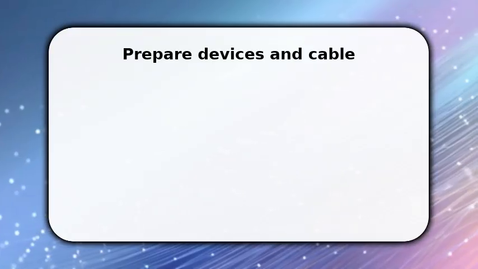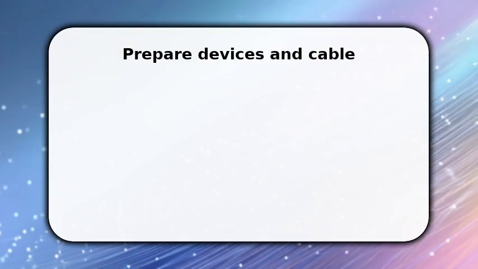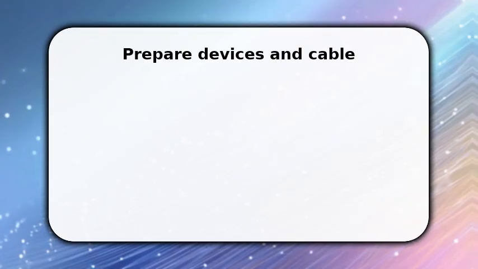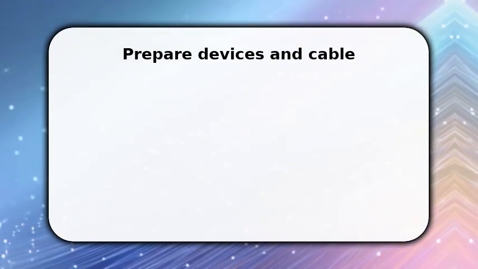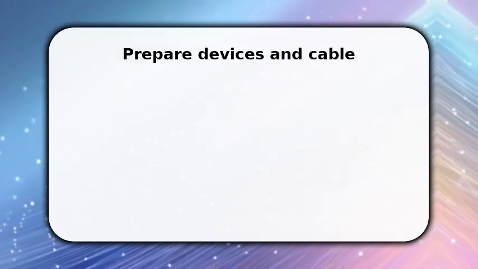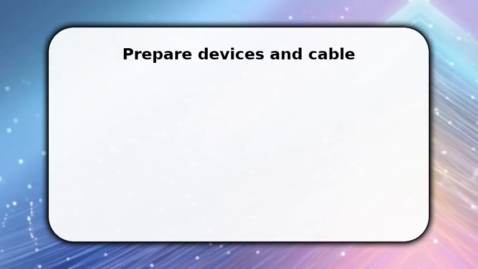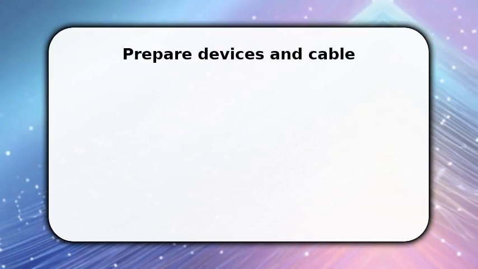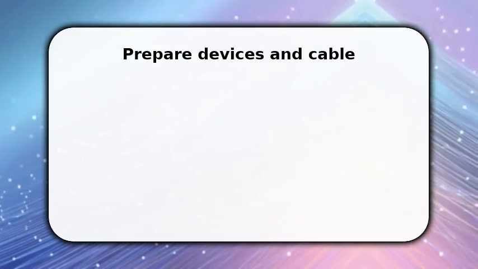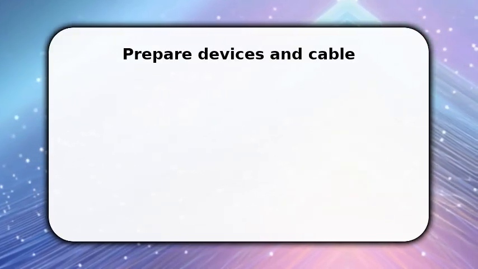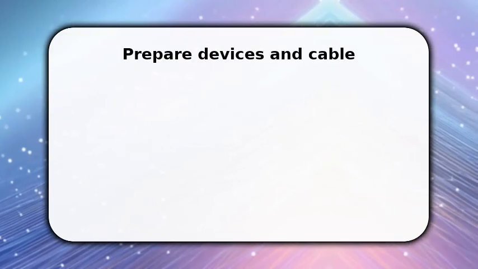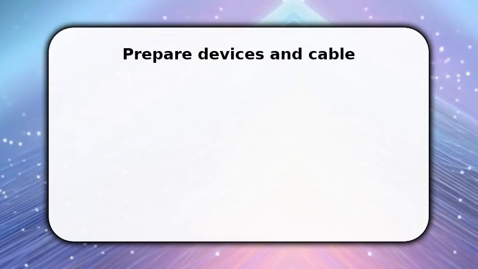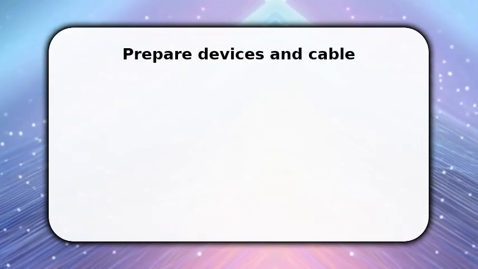You start by confirming the phone has mobile data and USB tethering capability, because that converts cellular into a network connection. Next, connect a known data-capable USB cable to the phone and computer. A charge-only cable will fail. Once done, unlock the phone, keep the screen on, and make sure battery saver is off since it can throttle tethering. You want a stable power and data path before enabling tethering settings to avoid drops and connection negotiation problems.